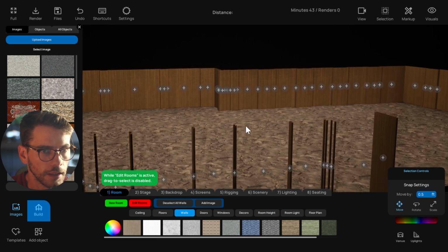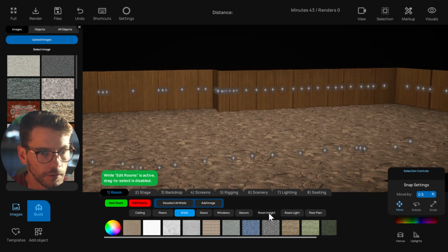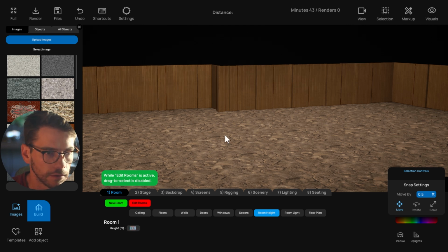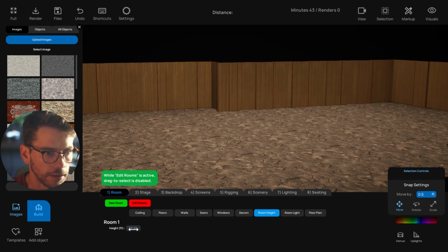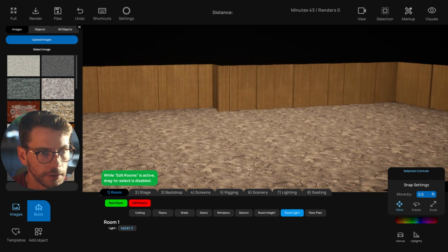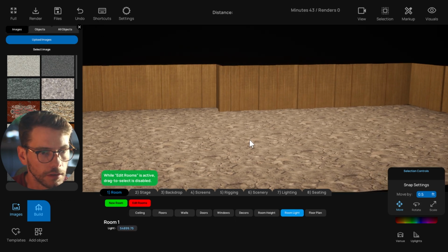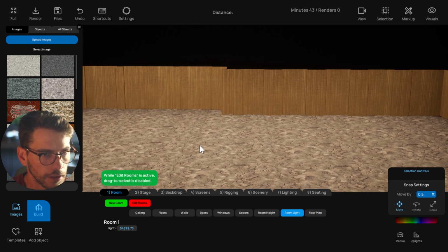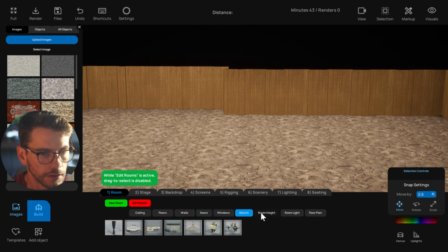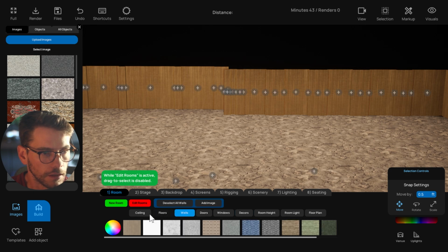Actually, before I do this, I think I will go over to the room height because I want to set this to a different height. I think the room height that I want is around 21 feet. So I'm just going to select 21, or I could slide this up or down. I can also adjust the room lighting from here, so I could up it a tiny bit. All right, now I can start. I can either add some doors, windows, decor, chandeliers, or a different ceiling.